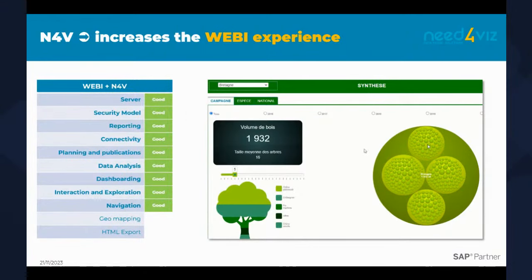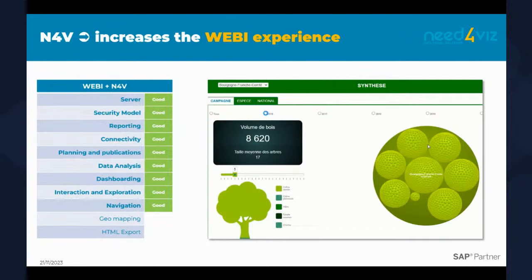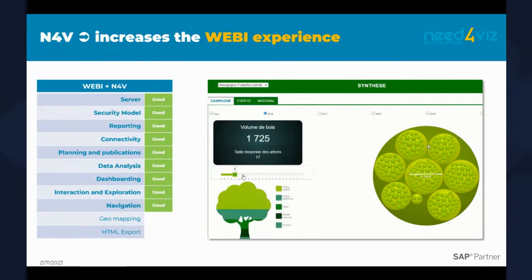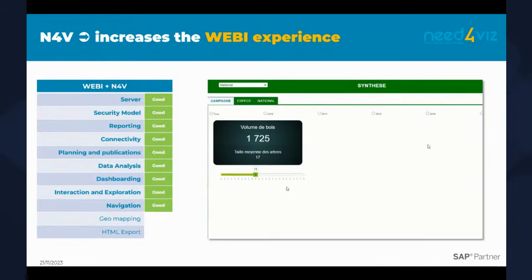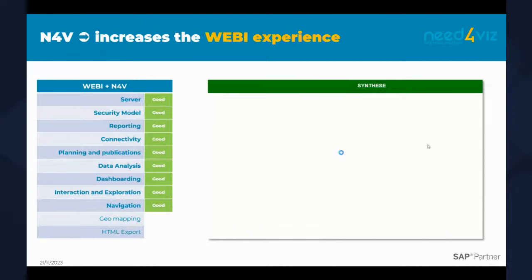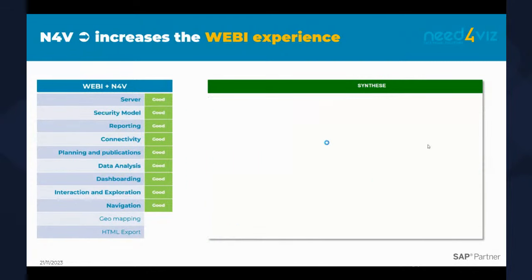Same with our navigation. We allow you the ability to navigate through specific data sets with just a simple click of the button. No more going back and forth between different reports. Everything's done from the same reporting component that you design, very easy within our environment. As you can see here, it's very fluid, very easy to use, and it's going to save you a lot of time. But not only that, of course, at the end of the day, a lot of development resources.